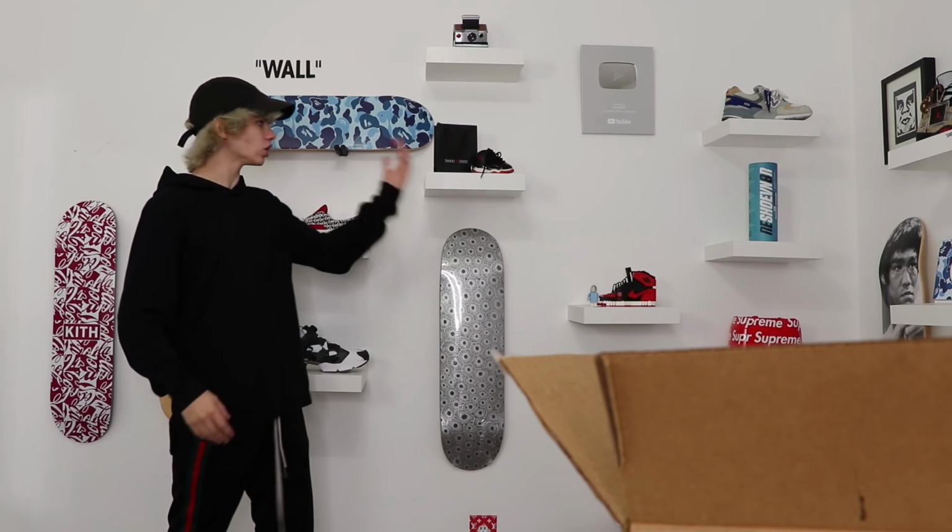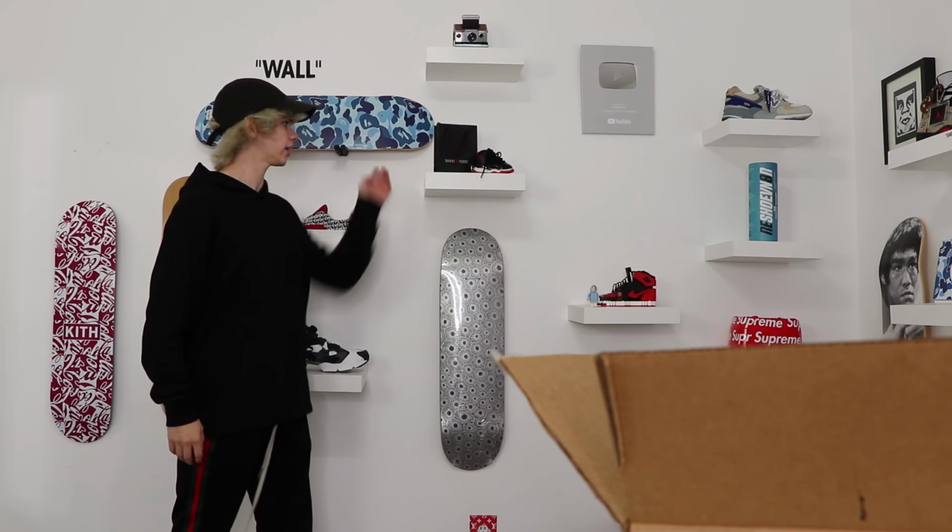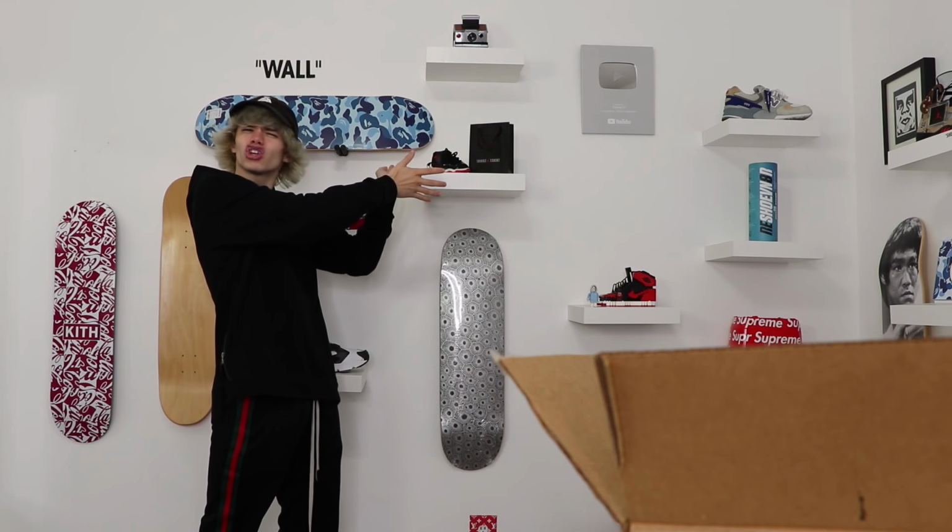Next item in the box. That's just bubble wrap. We got this right here. Yo, so this is like a little bag for it. Everything is so mini. You know why they call it Kicks Mini. Yeah, if you guys didn't understand that, I said that's why they call it Kicks Mini. Just get a little excited sometimes. Look how cute that looks. It looks like I have a kid. I don't want a kid. Never mind. I'm joking, but look how cute this looks.